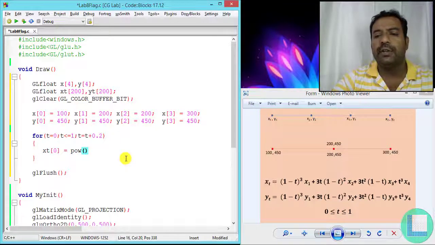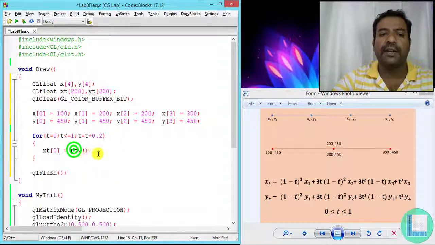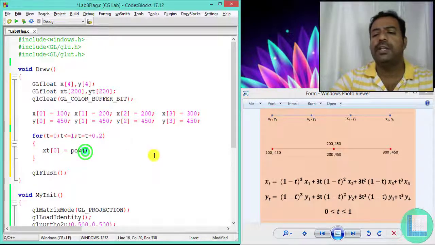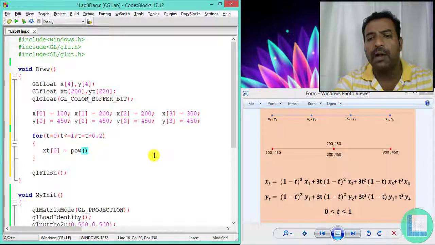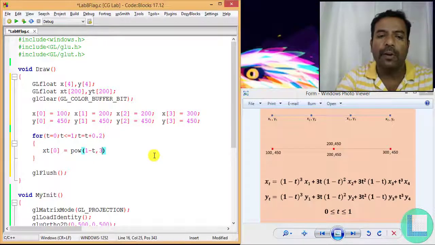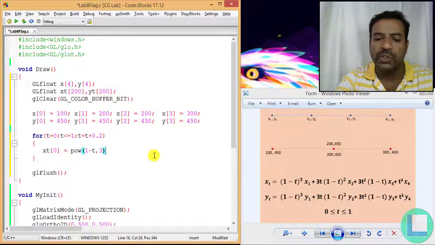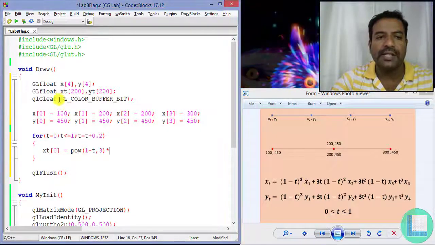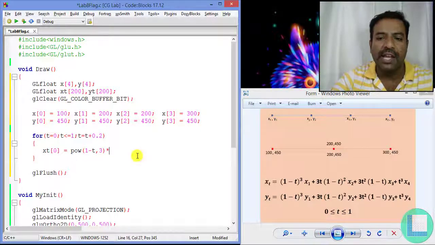If the compilation goes fine without posting any error at this function, then I don't require math.h. So I need the power function, pow of 1 minus t to the power of 3, and multiply this with x1, which in my case is x of 0.